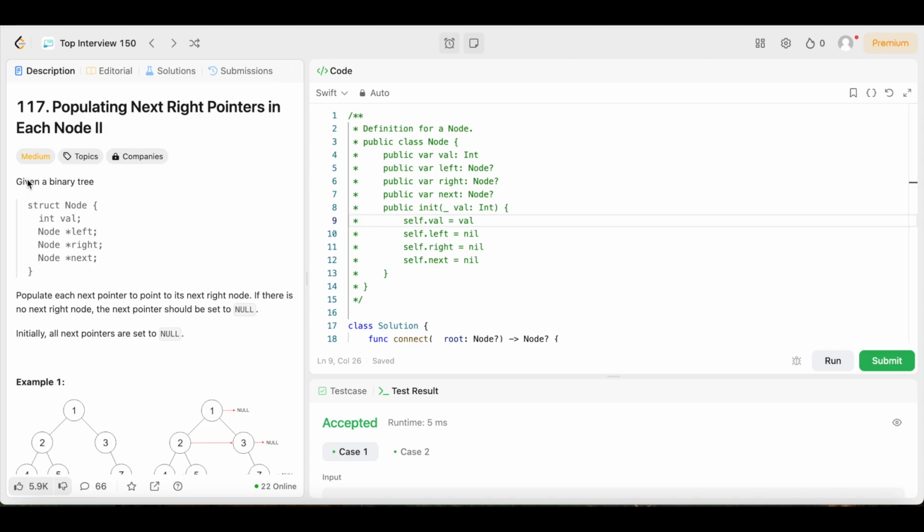The difficulty level is medium, but don't worry, we're going to keep the solution as simple and easy to understand as possible because we're all here on different levels of our programming journey, so we want a solution that everybody can understand. So let's see what the question says.